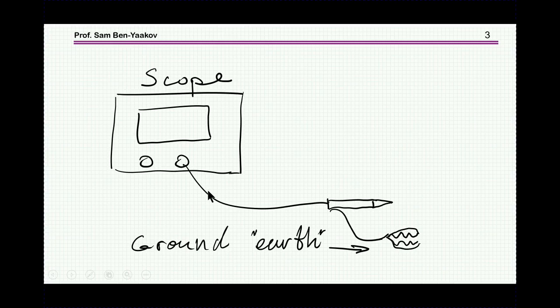So the way to look at the signal is, of course, to use an oscilloscope. And typically an oscilloscope will have 2, 4, 8 channels. And here I'm showing one channel with one single-ended probe. This is the tip of the probe, and this is the ground side, which is connected inside actually to ground.